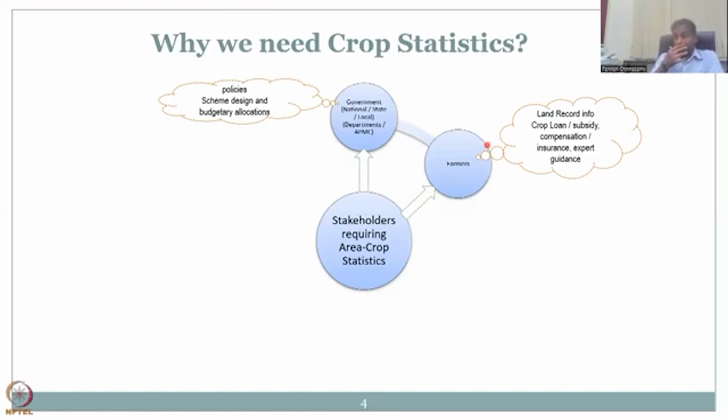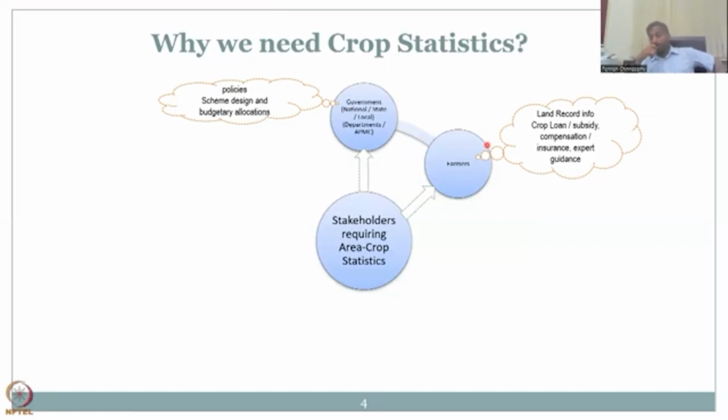Same in the Marathwada region or Vidarbha region in Maharashtra, which is a very drought-prone region. You cannot expect to have a very low insurance for sugarcane, because sugarcane needs to grow for 12 months at least. In that scenario, when there is a big dry region, the Vidarbha region, how will the insurance agency give you a loan, right? So this is also very, very specific to the location and the crop that is grown. And so there is very high demand for crop statistics for loan and compensation.